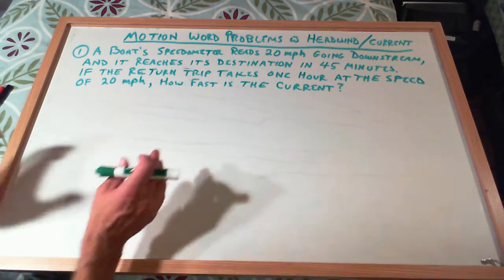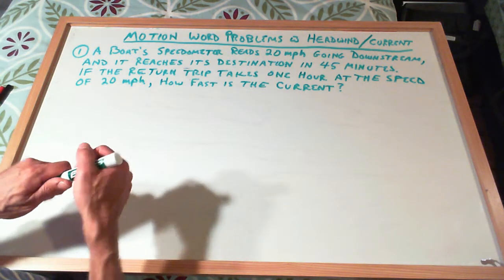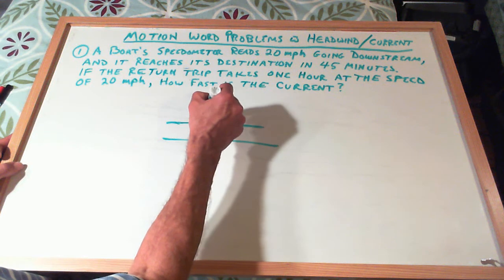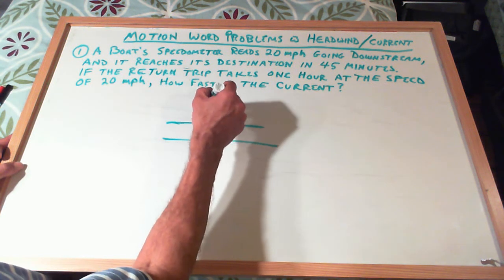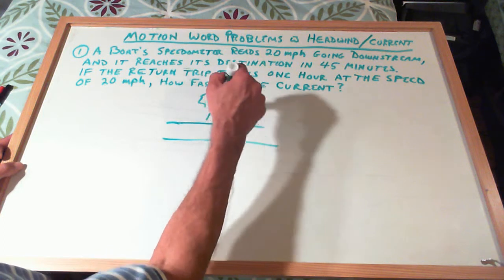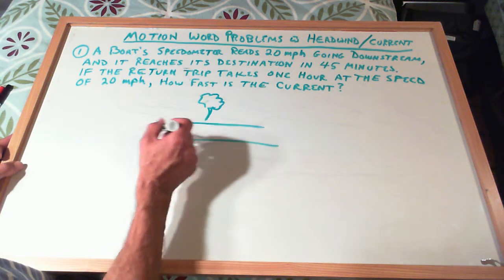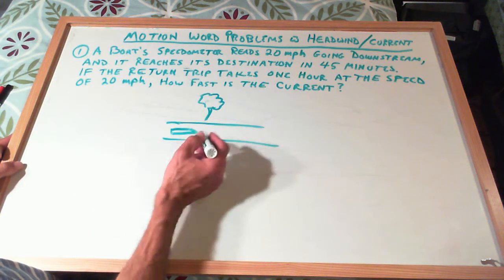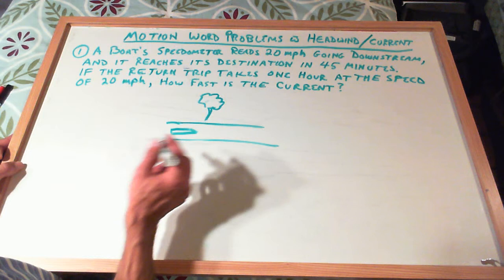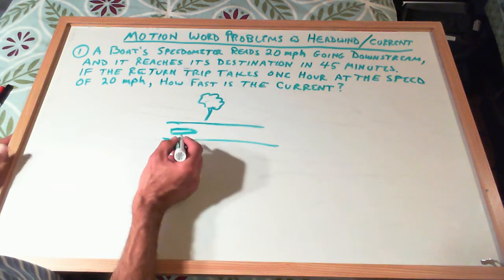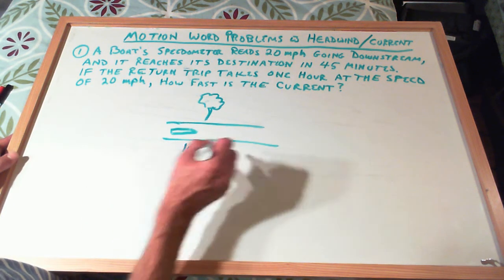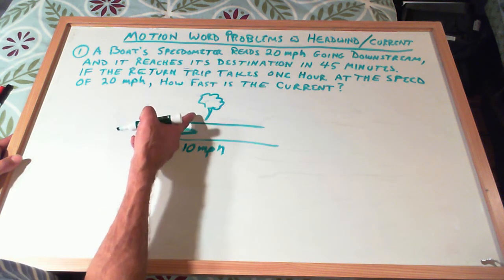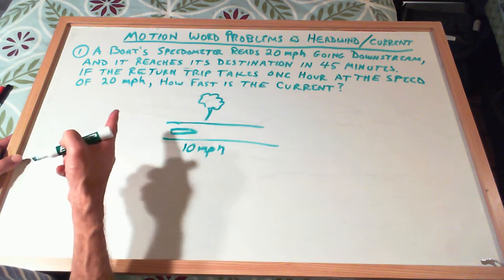So for example, let's say you had a river and the river was not moving at all. The water was stationary. I'm just going to draw a river here. Here's the trees. Okay, so there's a tree. And here's the boat, and the boat's going in this direction. Let's say the water is completely motionless. If this boat is going, say, 10 miles per hour in relation to the water, it's also going 10 miles per hour in relation to the land. It's going to go past this tree at 10 miles per hour.